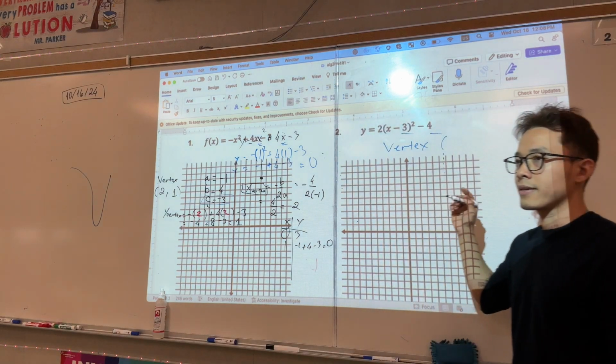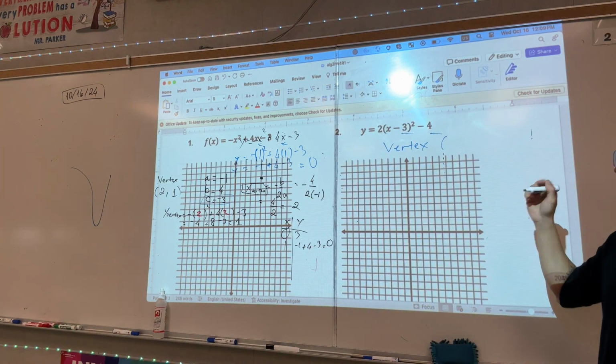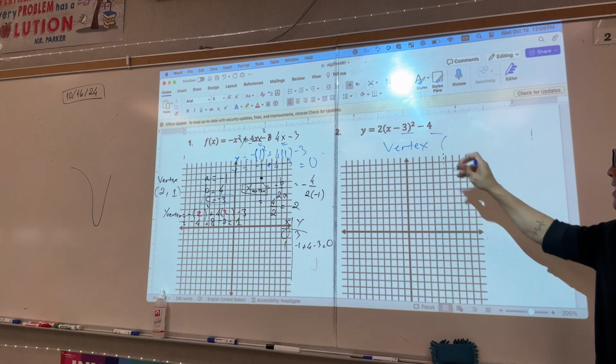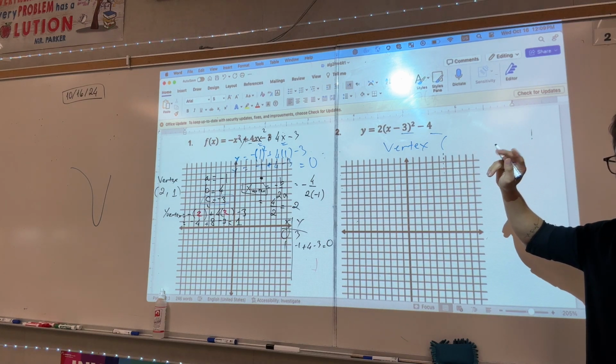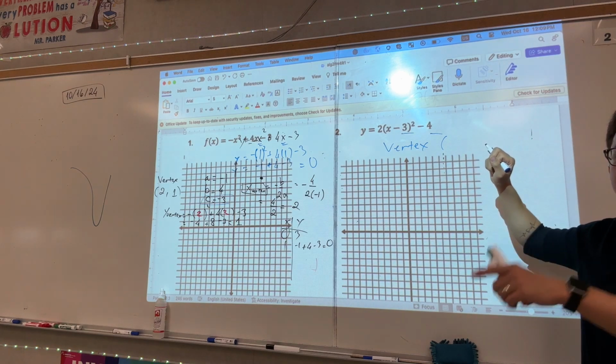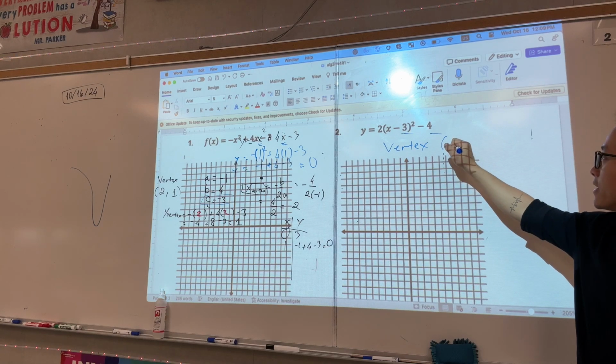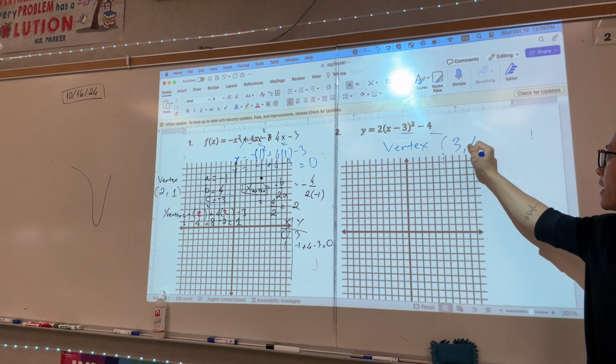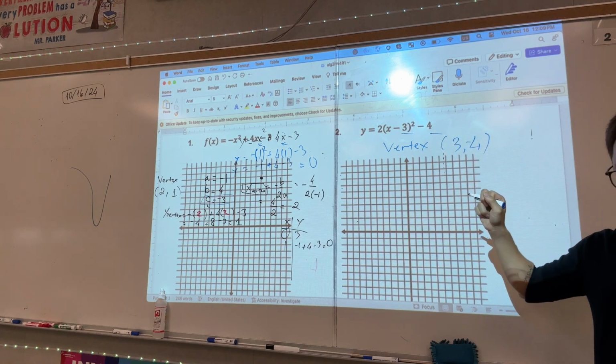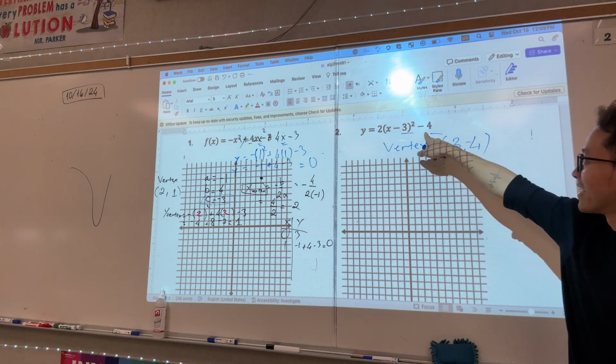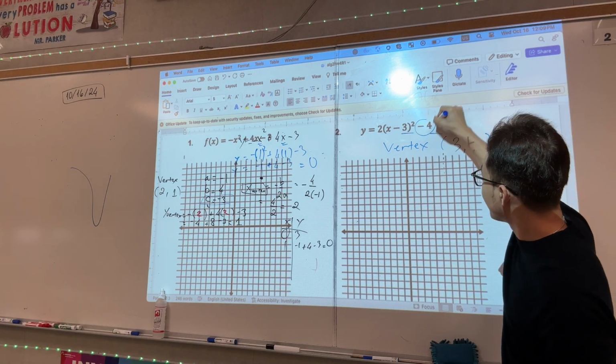What do you say? Two numbers. You need two numbers. Positive 3 and negative. Positive 3 or negative 3? Positive 3. Positive 3 and negative 4. Yeah, okay. Yeah, sure. This is the K.